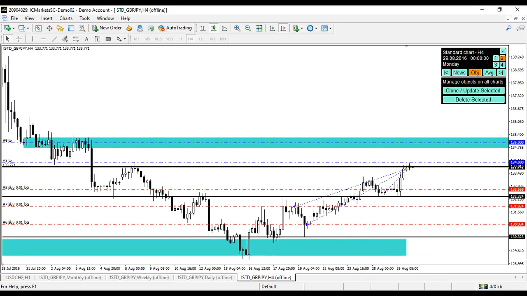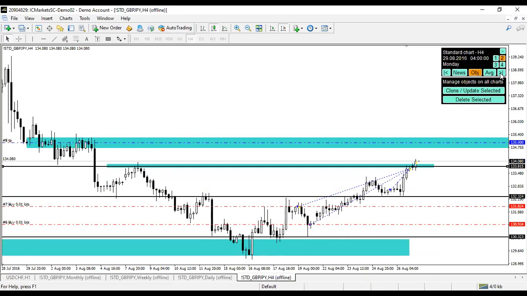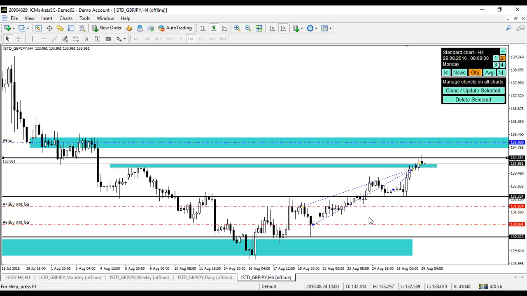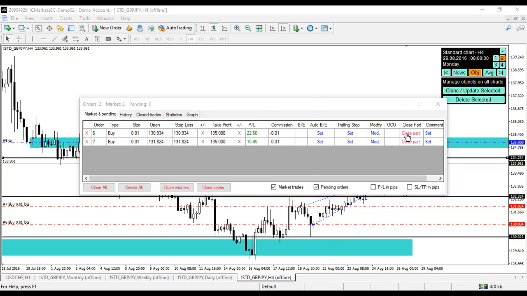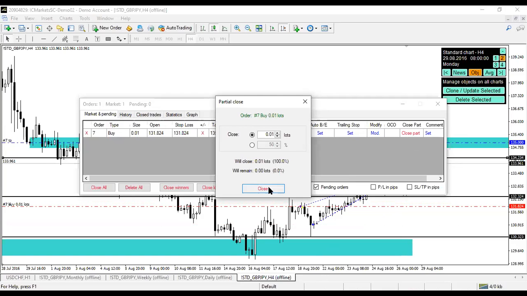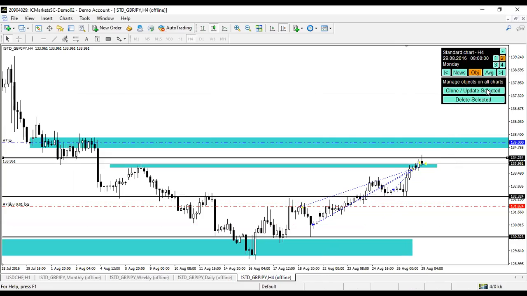Also in H4, this is a good level of resistance here. So we have to be very careful at this level. This candle also breaks the structure on the high side. Now we have got a rejection here. So what you do is secure further positions as well. Further 50% close. I think we should close the complete position now and let one position run completely. So price is running.